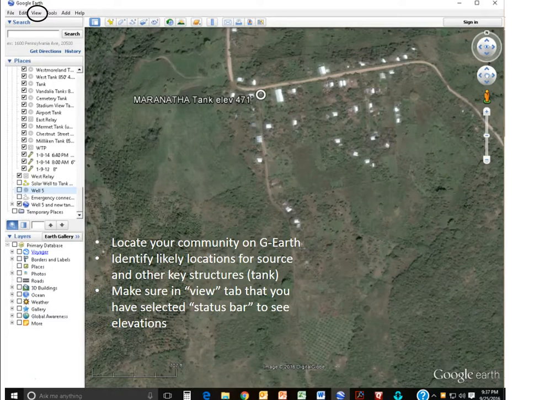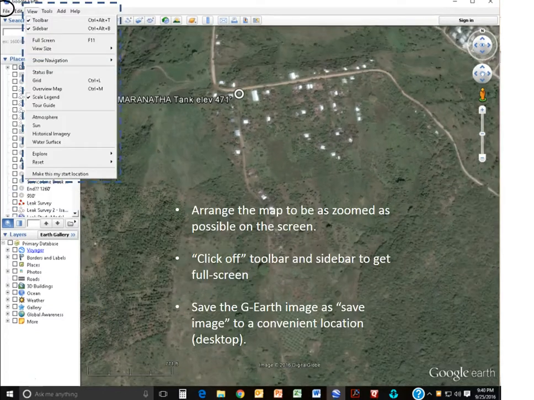First, in your view settings, you want to make this map as big as you can on the image so that you can get better resolution when you start zooming in. You can do that by going to the view setting and make sure that you unclick toolbar, sidebar, everything else.